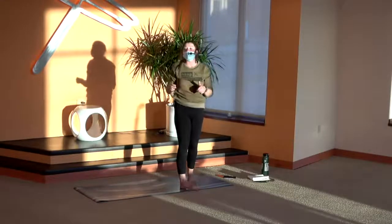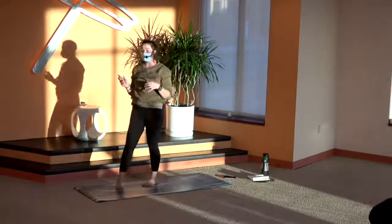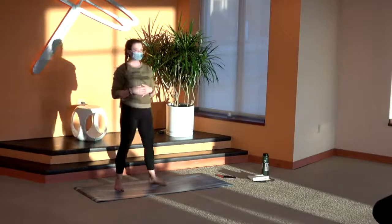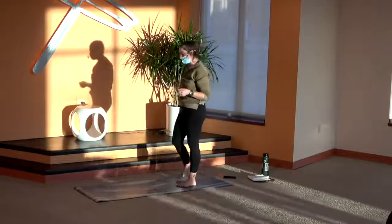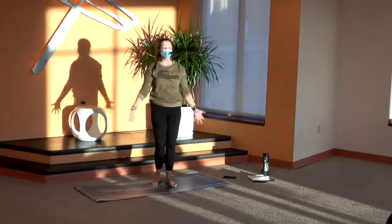All the way back, 3-legged down dog. Bend your knee, stack your hip, open up, find something good. Downward facing dog. From down dog, feet to hands. Halfway lift. Forward fold. Inhale, rise tall.